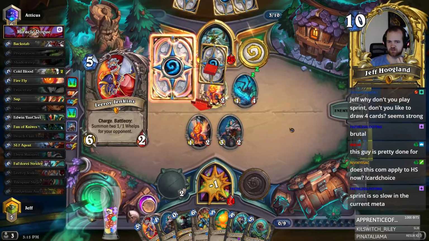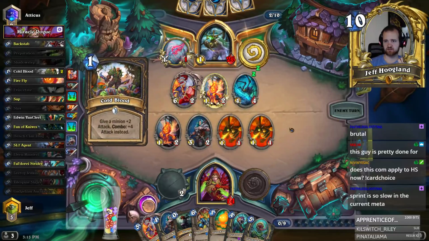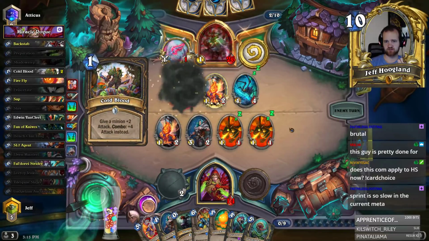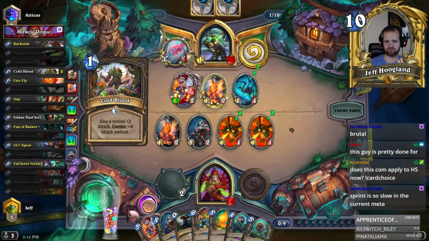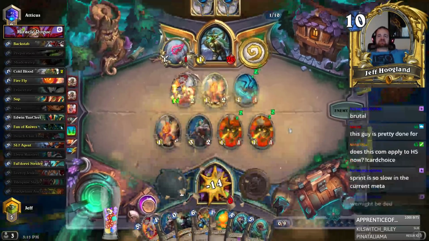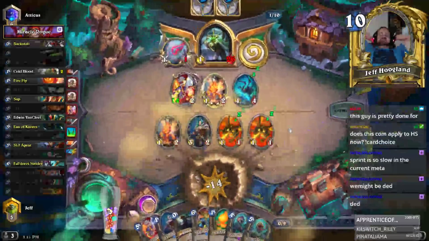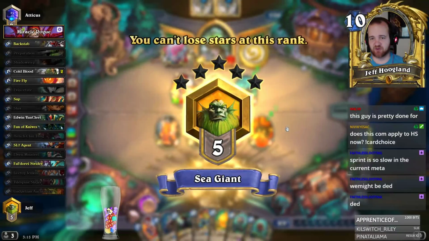This Vilespine should do some work for us. That's unfortunate. Well, looks like we're fucking dead. Yep. Exactly fucking dead. Oh, we were in an okay spot. We just didn't have enough health.